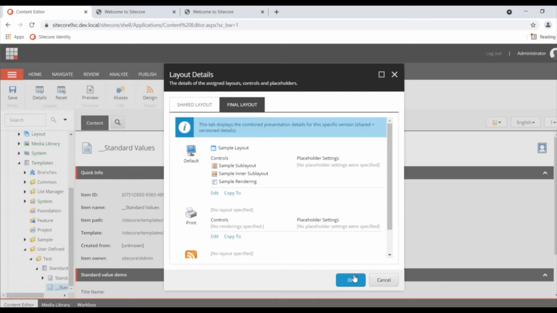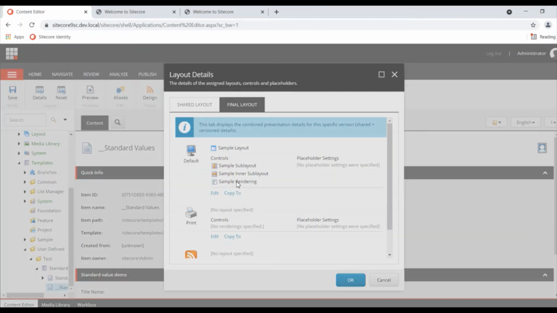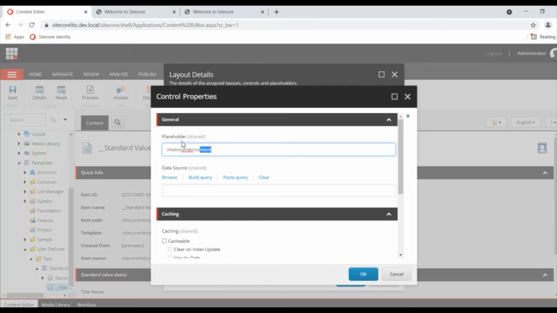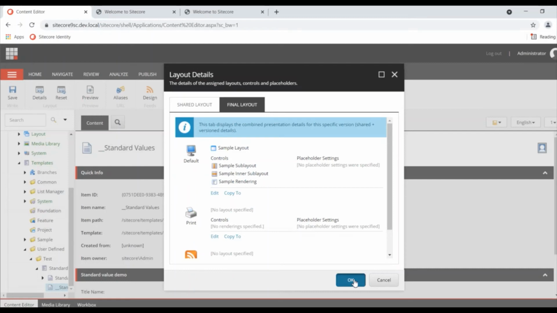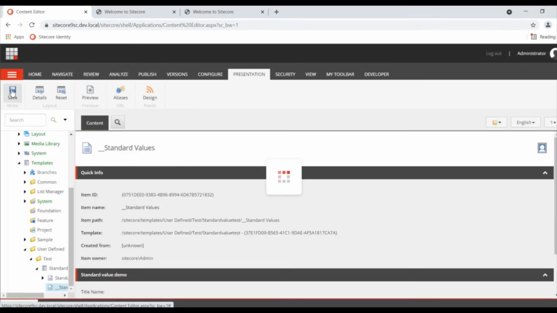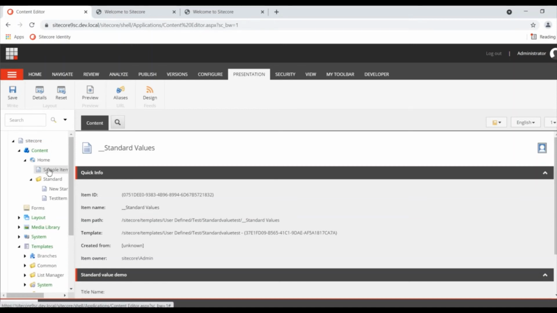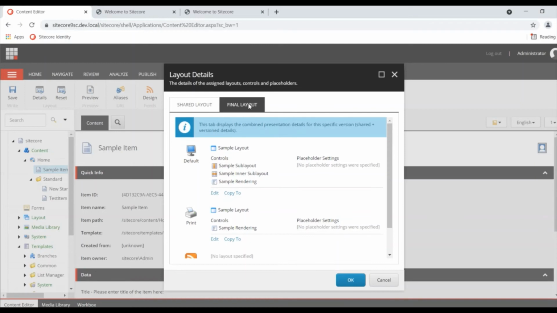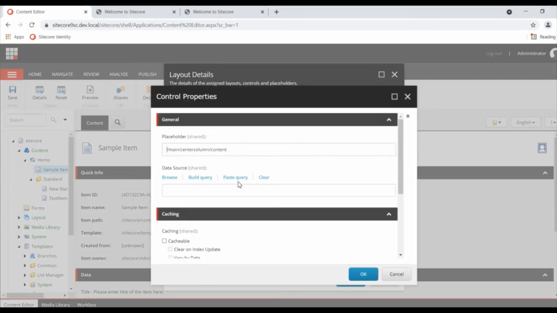Let me check whether I have added a correct value. 1 minute. Let me print and check. Oh, this is different. Okay, added. Anyway, I'm saving this. So I'm checking here. Okay, there's details, but I added correct rendering. Oh, center column.